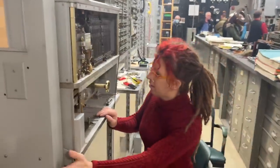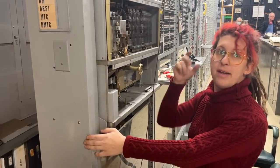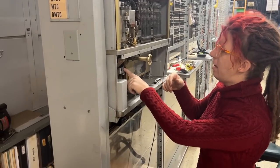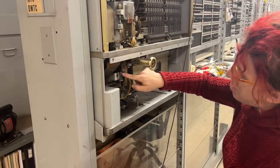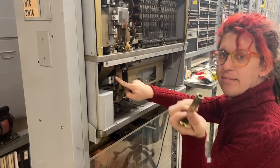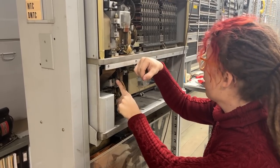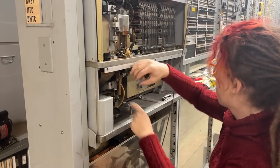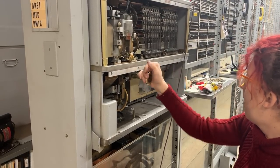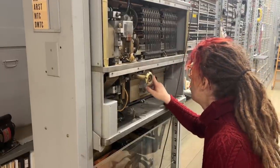And then you need to transport at least one card through the machine by hand. So you need to sort of preload the transport. To do that, there's a relay armature right here that you have to push in so that you can unlatch this crank. So I will push in on this armature with my left hand and spin the crank clockwise with my right hand. Okay. Finally, we can now get a card to transport through the recorder.